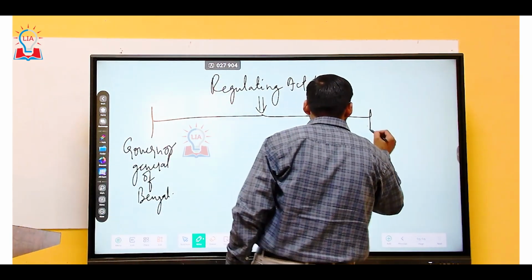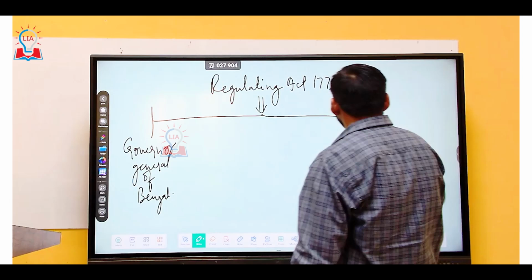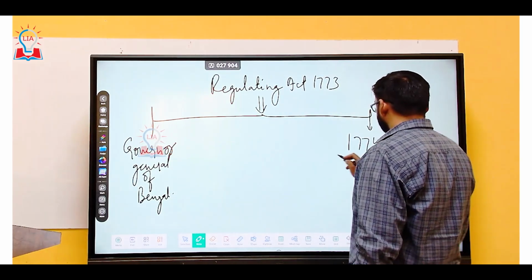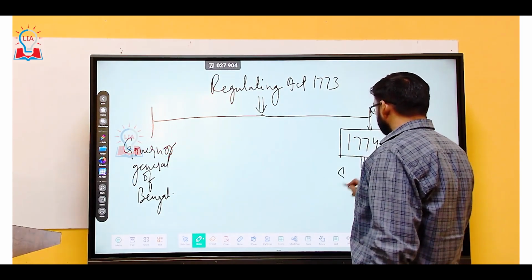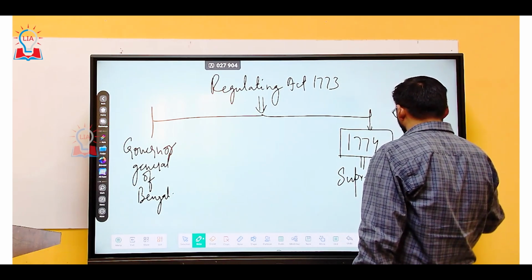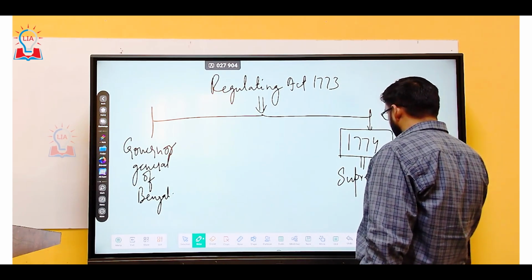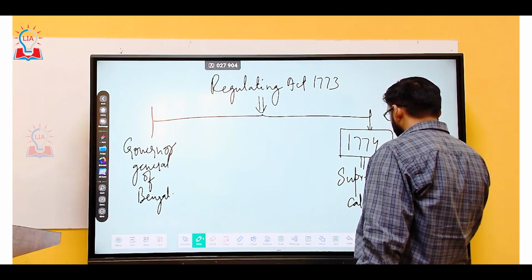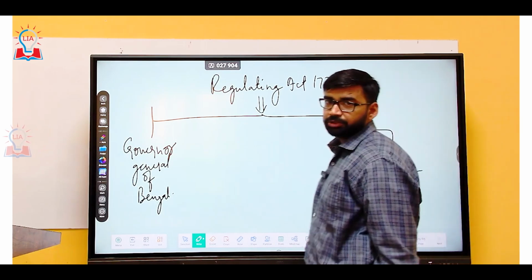And the second most important thing, in 1774 the Supreme Court at Calcutta was established.